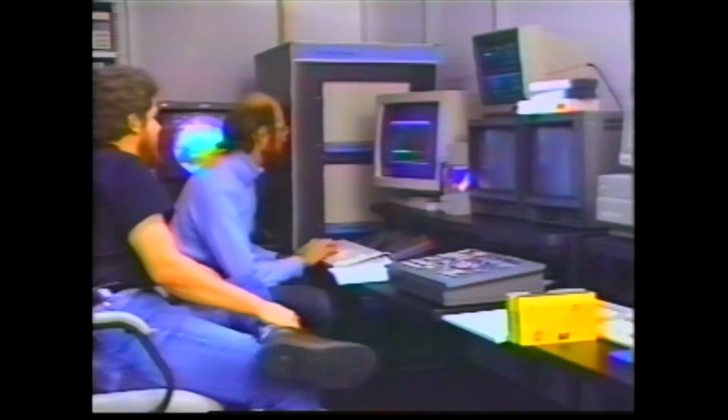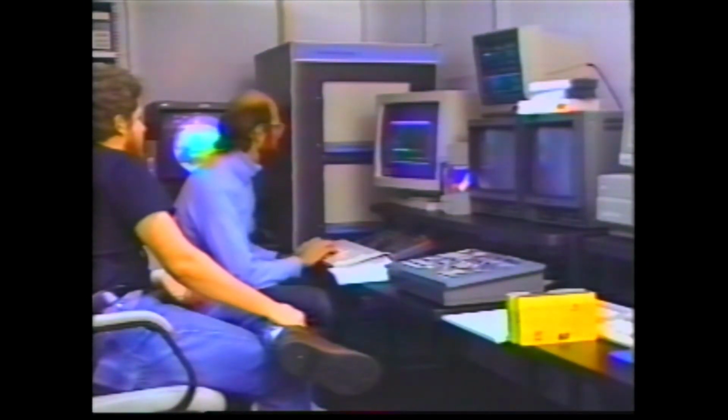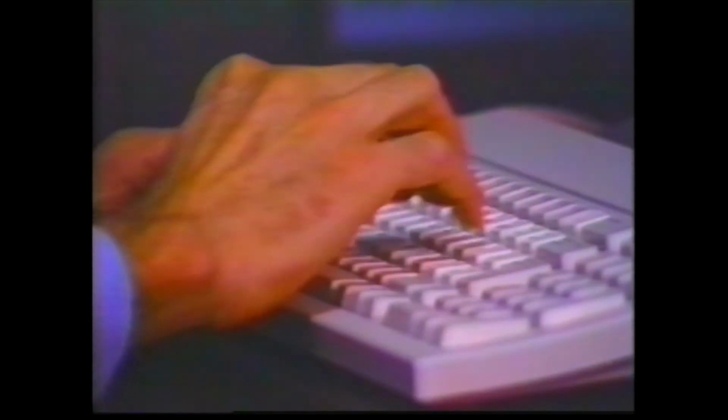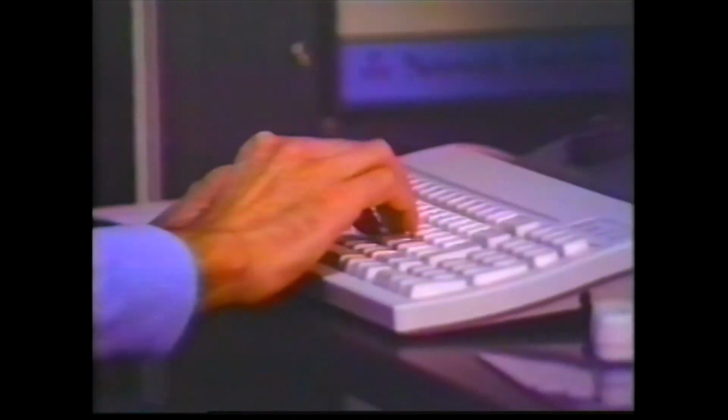Early next year, videotape will be offered as a new output, giving local and remote atmospheric scientists the ability to produce high-quality animations simply and effectively. Visualization is all about seeing, so enough talking. Let's take a look at some examples.